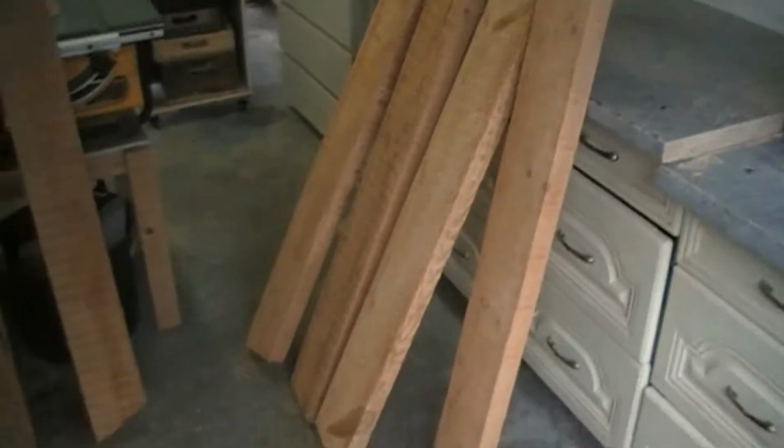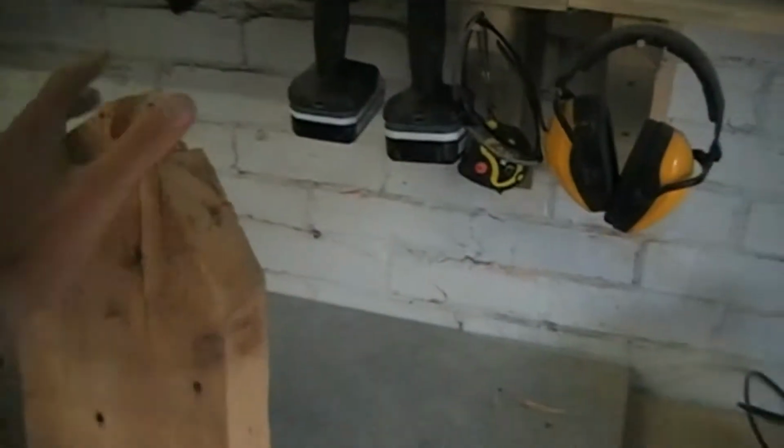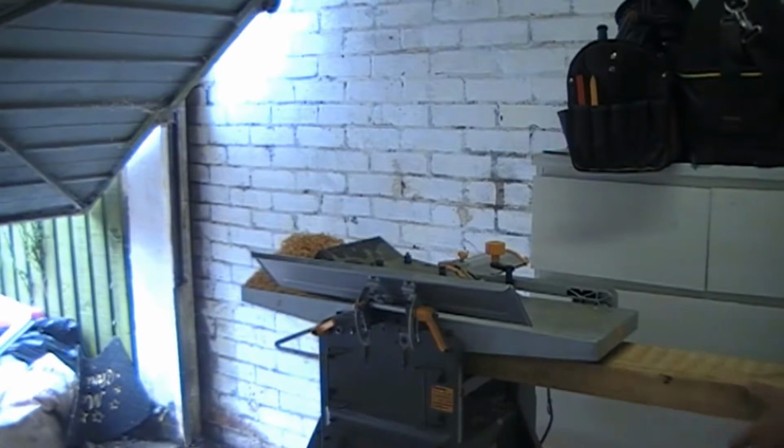Okay, so here's the material I've got to work with. As I said, these are old roofing joists which I rescued out of a skip. They come in varying lengths, and as you can see by the edge, they're all beaten up, and they were full of nails too. So first things first, I removed all the nails, and now I'm going to pass them through the thicknesser so I can get a nice clean edge on the top and the bottom.